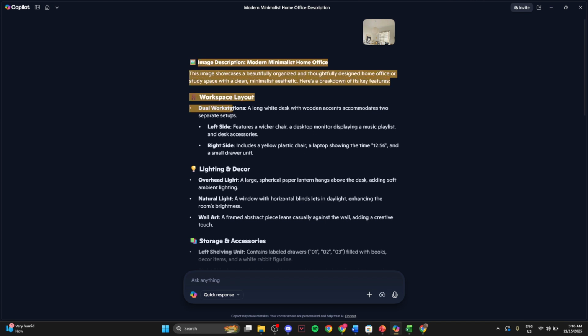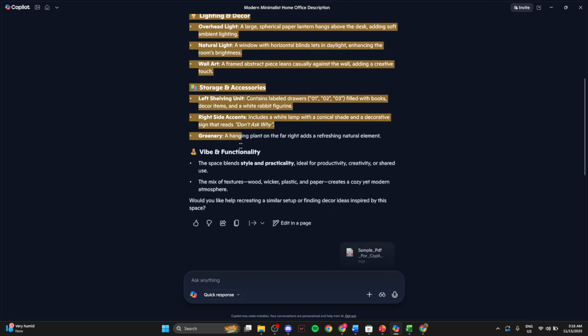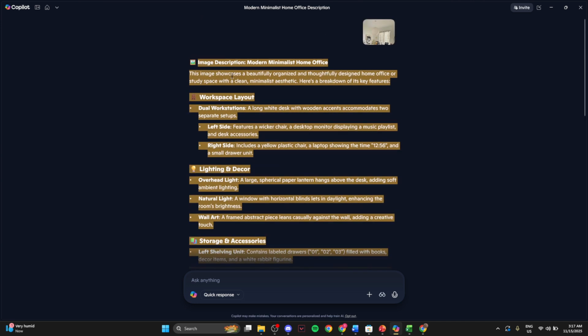Now that you've found the conversation, it's time to copy the text. Simply highlight the text by clicking and dragging your cursor over the entirety of the conversation. Once you have everything selected, right-click and choose Copy from the context menu. Or you can also press Ctrl+C on your keyboard for a quicker approach. Copying the conversation ensures that you have all the necessary content to transfer to a document editing application.